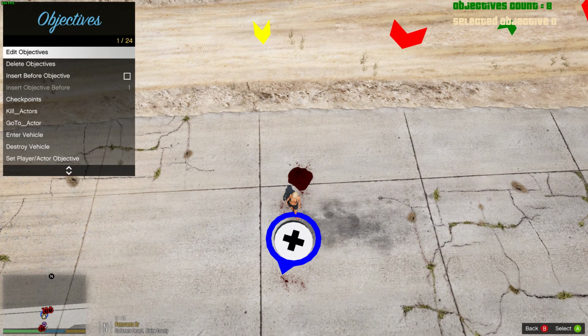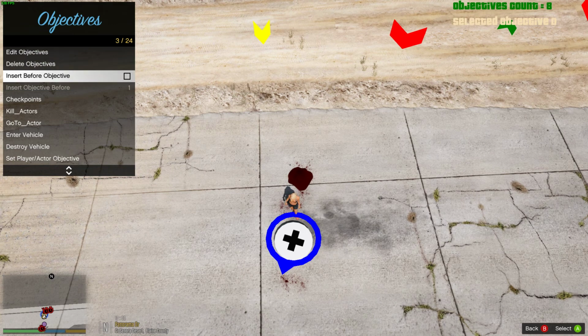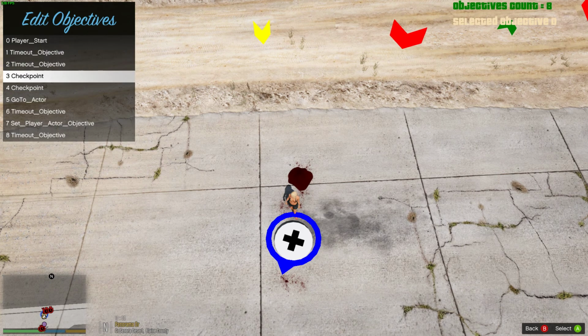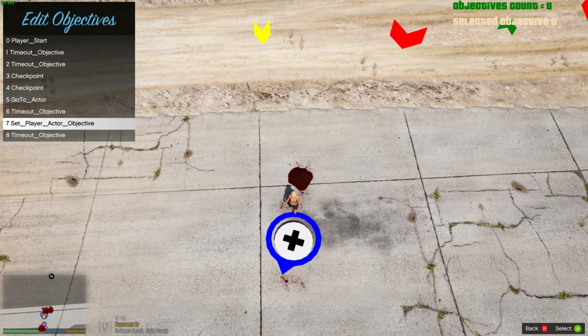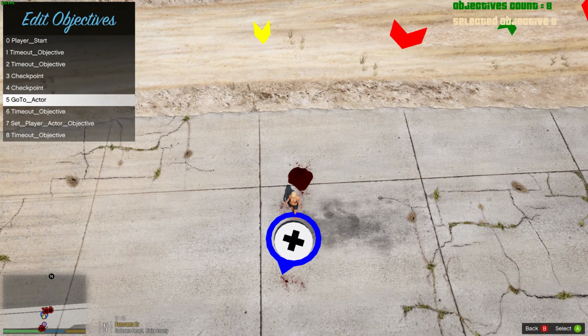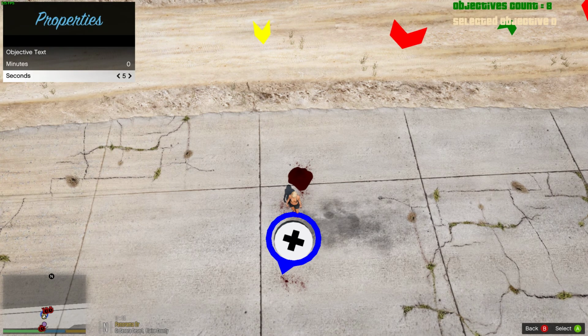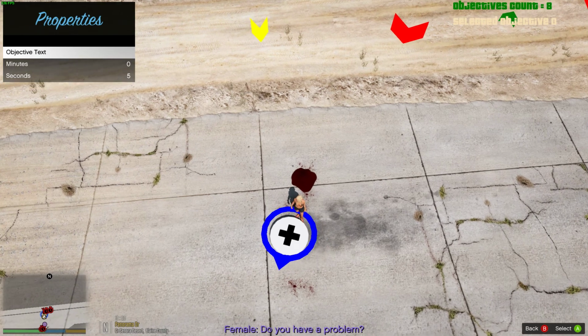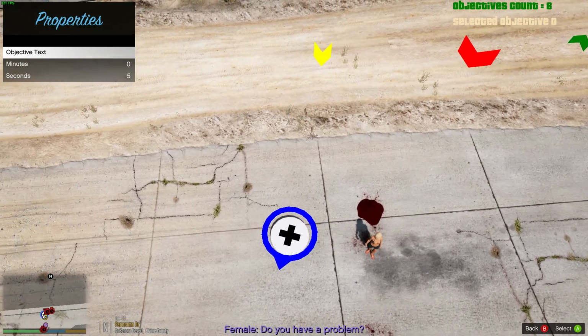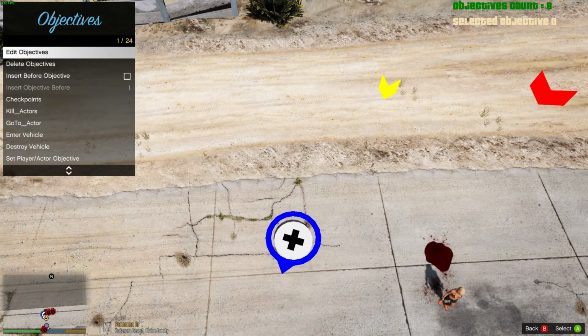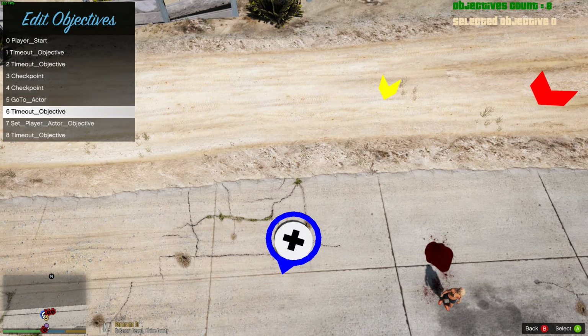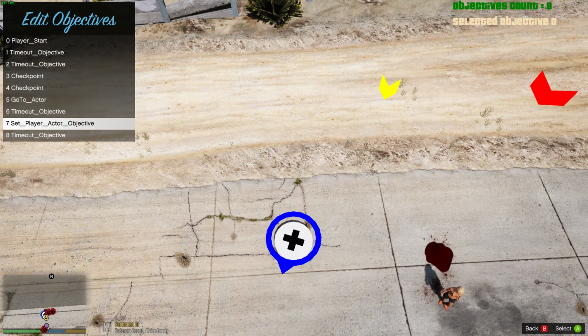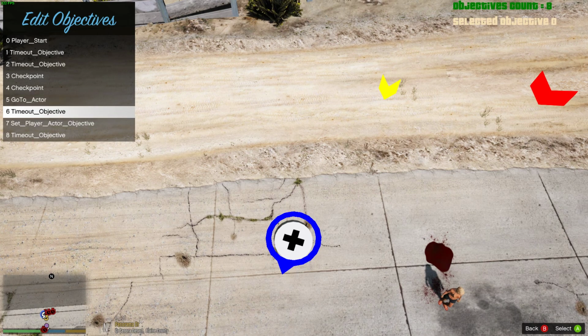Now I'm going to show something else. I'm going to show you how to use this insert before. So we have our list right here. Let's say we want to add more dialogue. We decided after this we want to add more dialogue. So we have 6 right here. Do you have a problem? But we want to be able to respond back. So we need to look at what that was. It's 6. So we want ours to be before or after 7. Before 7, but after 6.